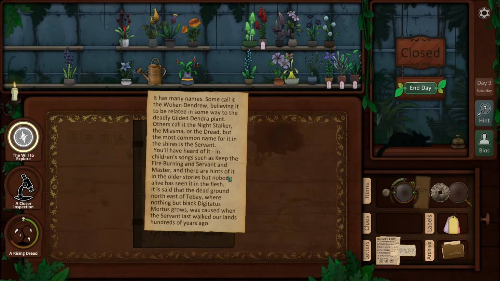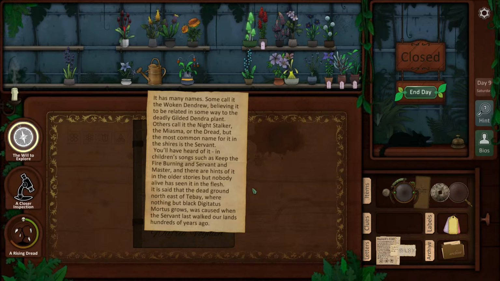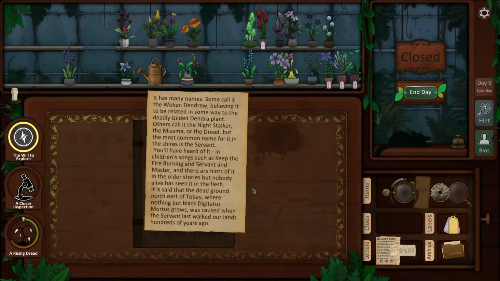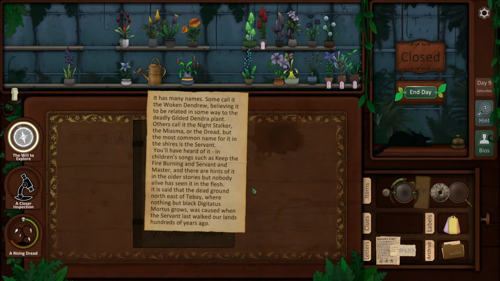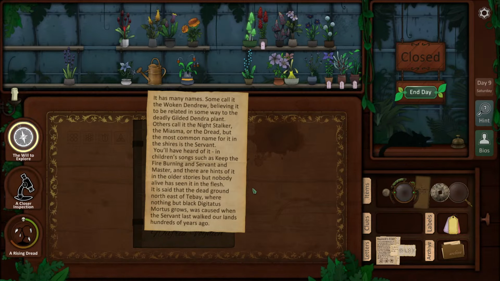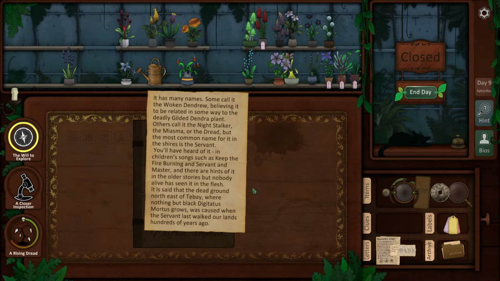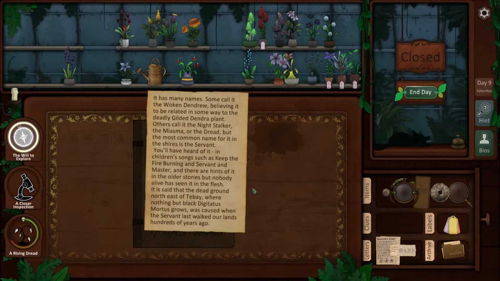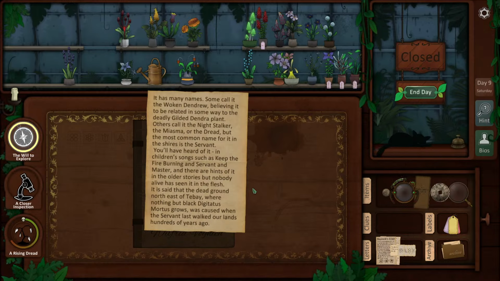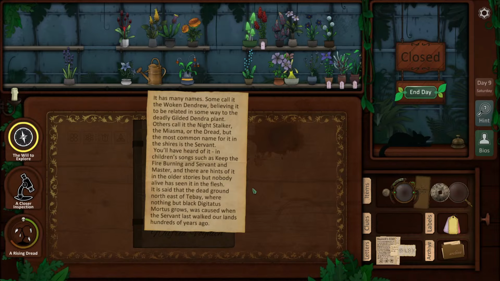It has many names. Some call it the Woken Dendru, believing it to be related in some way to the deadly gilded dendra plant. Others call it the Night Stalker, the Miasma, or the Dread. But the most common name for it in the Shires is the Servant. You'll have heard of it in children's songs such as Keep the Fire Burning and Servant and Master, and there are hints of it in the older stories, but nobody alive has seen it in the flesh. It is said that the dead ground northeast of Tibet, where nothing but black digitatus mortis grows, was caused when the servant last walked our lands hundreds of years ago.